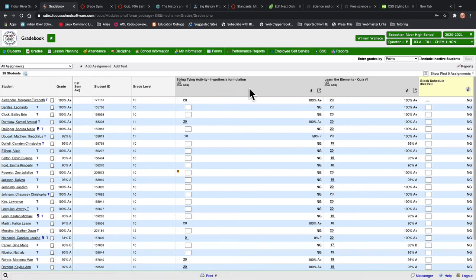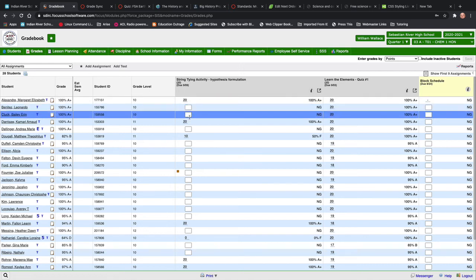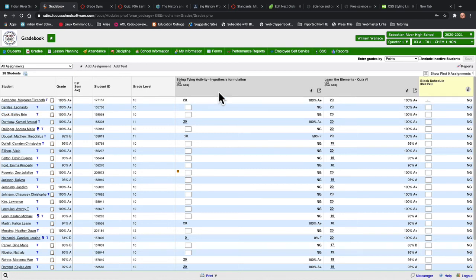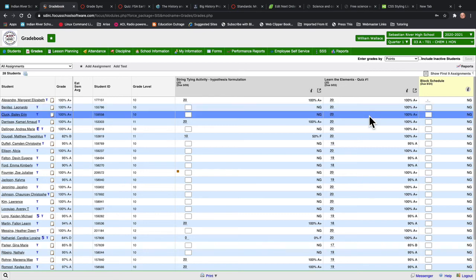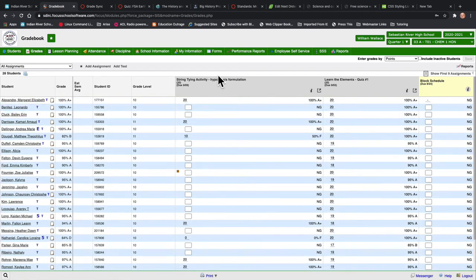Okay, so this assignment was set up purely from the interface between Canvas and Focus. I didn't do anything in Focus to set that up, and you can see the grades are passed down. The only thing I haven't checked is, what if I had a grade in there, or what if I went through here and put missing for all of these blank grades, and then students had submitted more, and I did the synchronization, will it override it or not? I don't know the answer to that yet, because I haven't come across that. All of my quizzes are there, so I can't check it yet. So I'm hoping that I'm going to get some more assignments over the weekend.